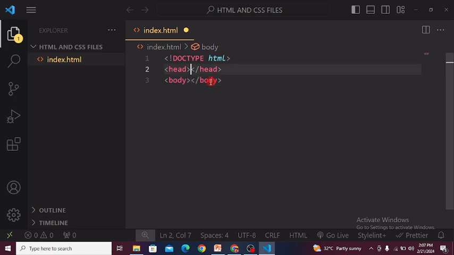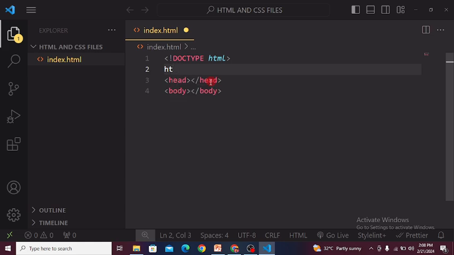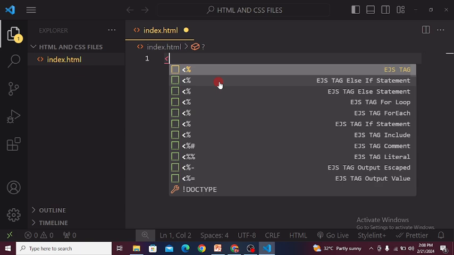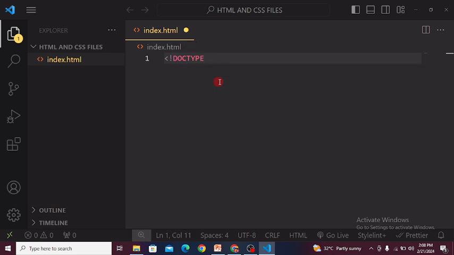Wait, I forgot. I told us that we have to include the root element, which was HTML. Alright, let's start afresh so that we will not make a mistake. Here is the basic HTML structure. We start with the doc type, which is telling us the version of HTML we are working with, which is version 5.